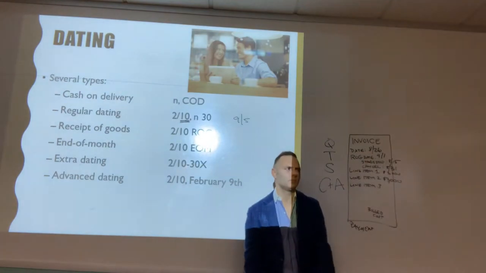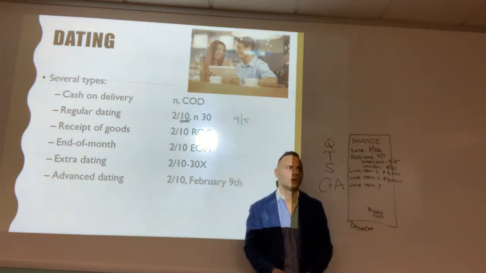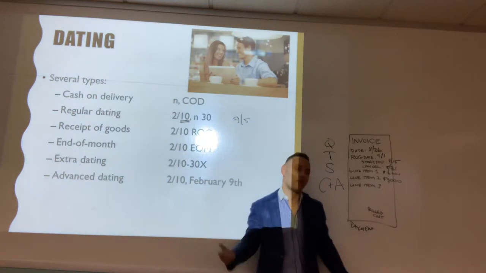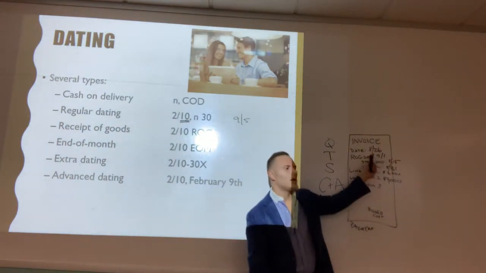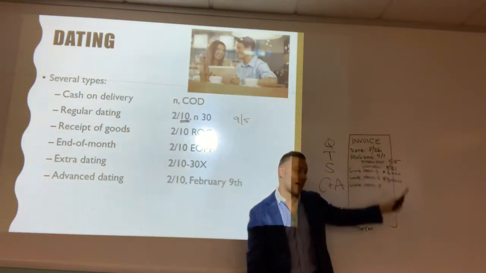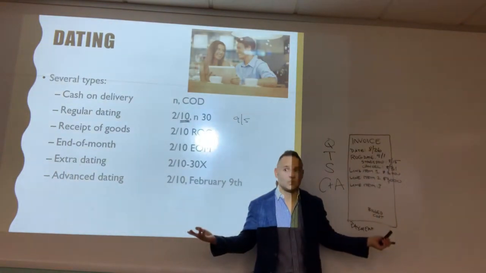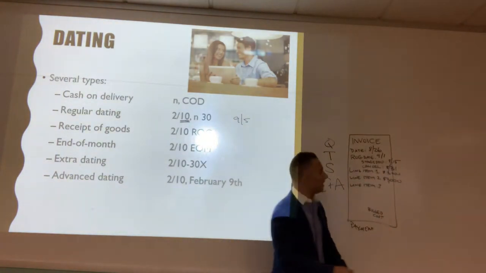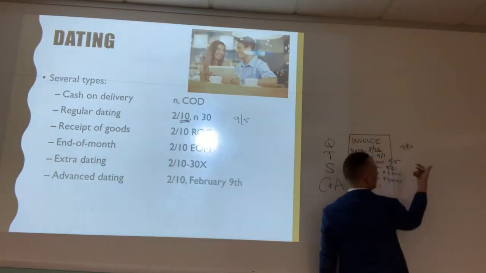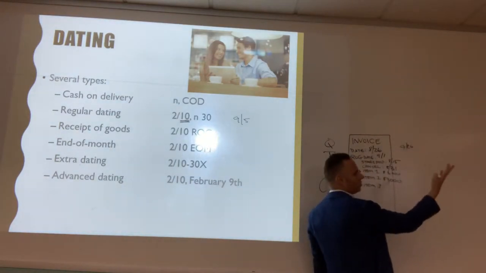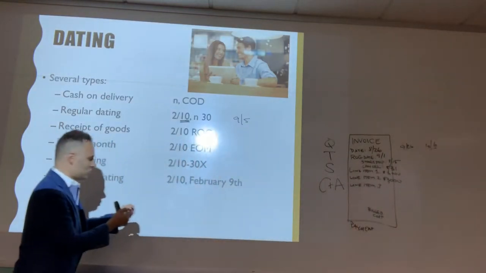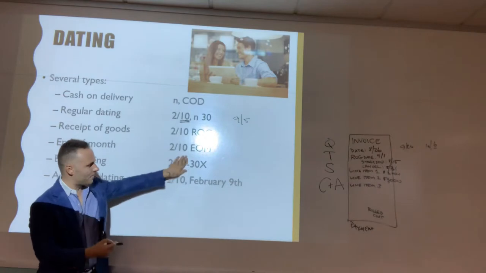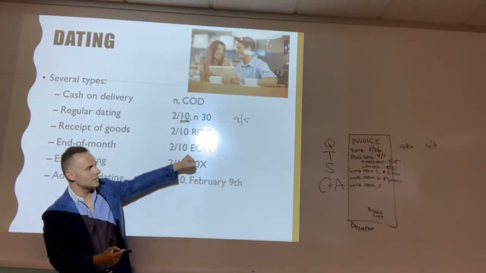Okay, so what is 40 days from yesterday? How do I figure that out? What's the easy way to figure that out? Okay, actually I have an easier one for you, believe it or not. It involves just a little bit of a mental picture. From 8/26 to 9/26 is 30 days, and then I just add 10 more, right? 27, 28, 29, 30, 1, 2, 3, 4, 5, 6. The answer is 10/6. That's when payment would be due. So I could take the 2% discount if I pay by October 6th.